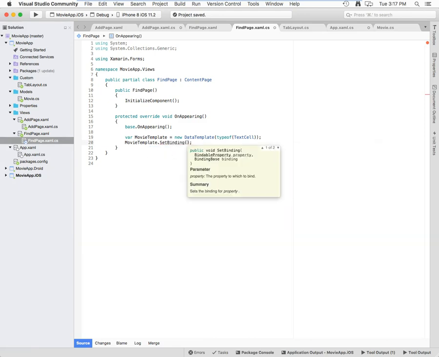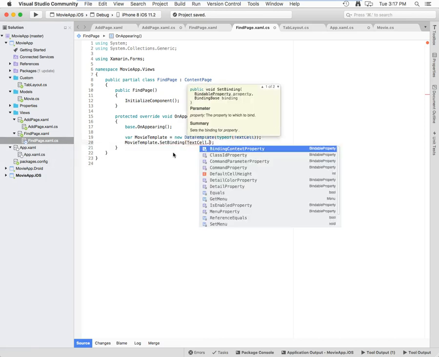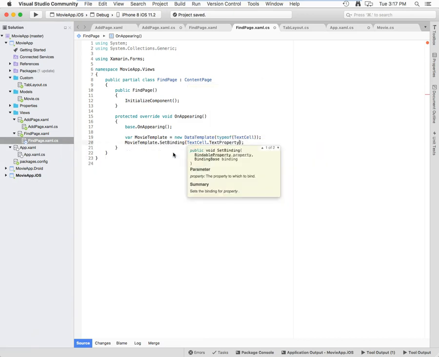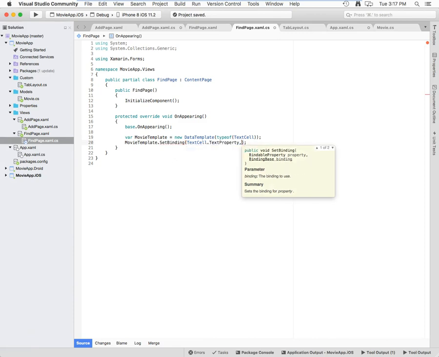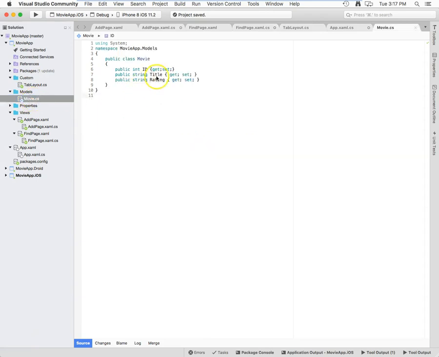And I've got a TextCell dot. And then really I want to either do my Text property or my Detail property. So the big bold one is my Text property. So I'm going to set my binding of my Text property to the string value of Title. So this is where I'm saying we can't just make this up. Title is a title because within our model, we actually are using Title here.